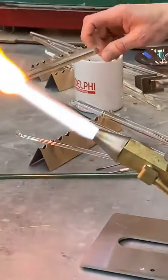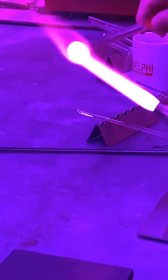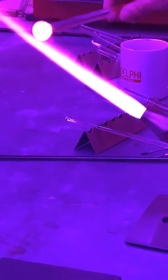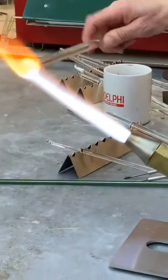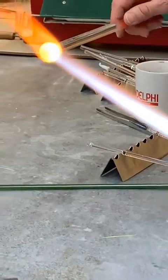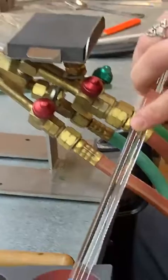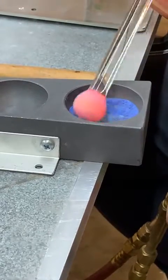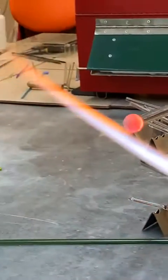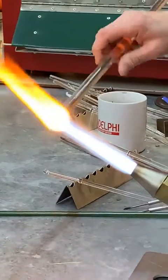So I just put a little frit on there and put it back in the flame, maybe out there a little more. I see you working in different parts of the flame. I'm sure there's a reason for that. Well, some of the colors sometimes tend to boil or bubble, and that can look a little scummy on the surface. So if I start out down here, which is typically my MO in the real hot part, and I notice something, I'll go back out a little bit cooler so that I don't end up boiling things. I'll probably do this a couple of times. And then I think we'll do what I said earlier: we'll go ahead and carve out our bottom first.